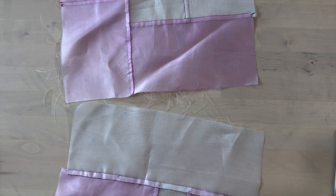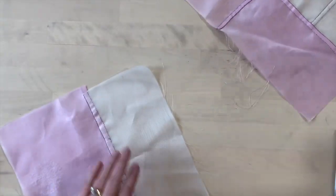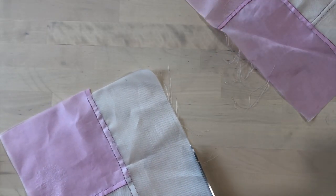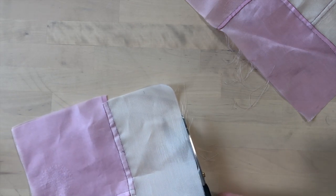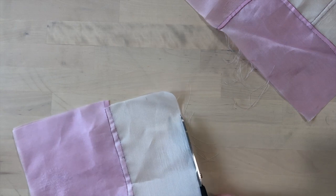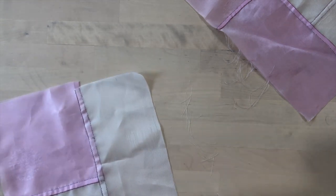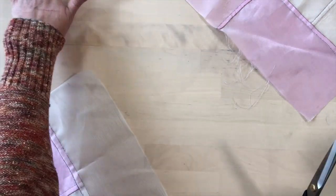The fabric that I'm working with in this project is lightweight silk fabric, and one of the things that people ask me a lot of times is, how do I handle the silk fabric and how do I deal with the fraying that happens? So as you can see, there is quite a bit of fraying, and so I'm just going to trim it off before I sew the seams.